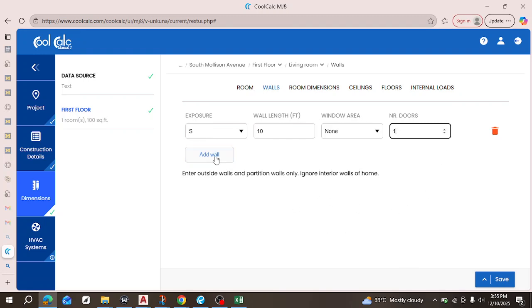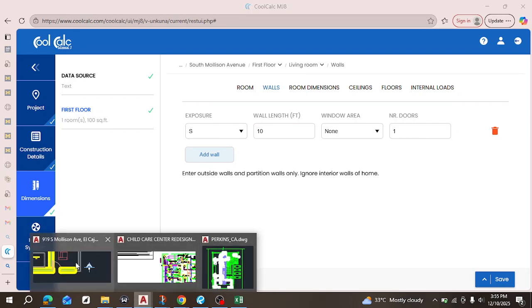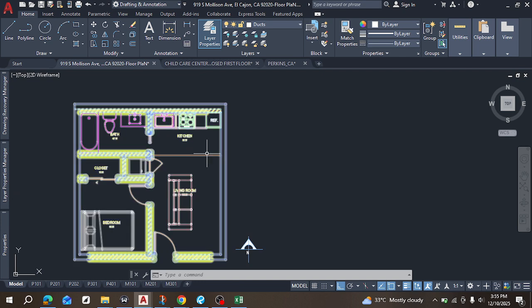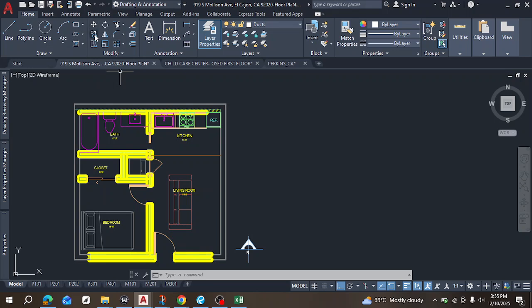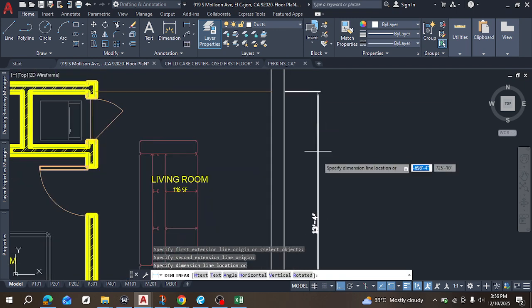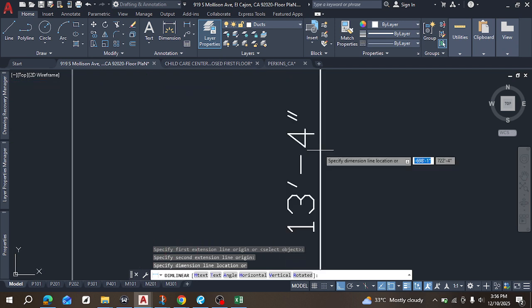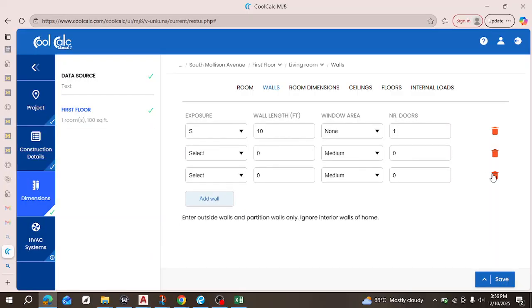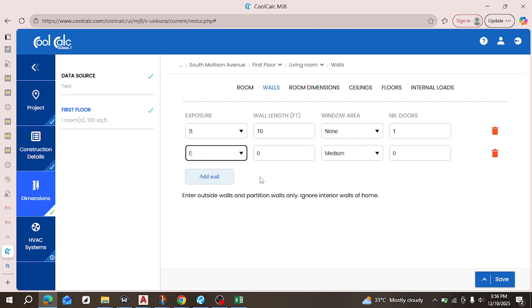Now we add another wall because there's another exterior wall. Now let's check the length of this wall. This is the entire wall. Okay, no, we are going to stop here because we're taking it as a separate space. Let's measure once again. That'll be from here to where it meets. So that is 13 feet 4 inches. Take it as 13 feet. We need just one. So that is the east wall, and it's 13 feet.